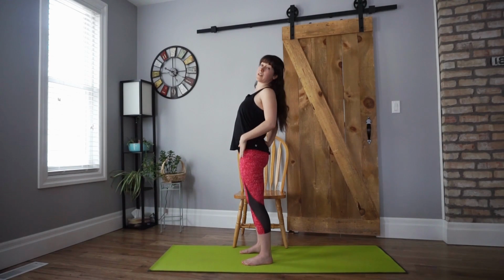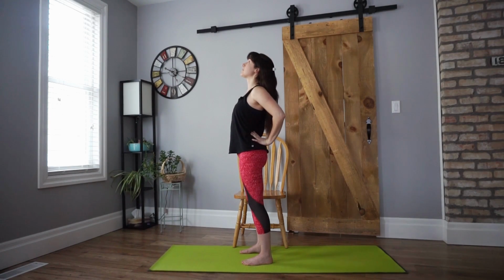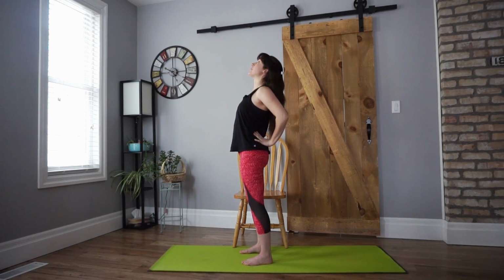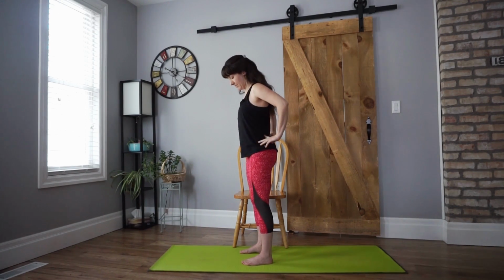I'm creating a little length across my hip flexors. And take a couple of breaths here. If you're shaking or feeling uncomfortable, come out of it just a little bit. So it should feel comfortable. One more big breath. You're doing awesome. Drop your elbows just a little bit, create a little bit of space. And on an inhale, we'll come all the way up.